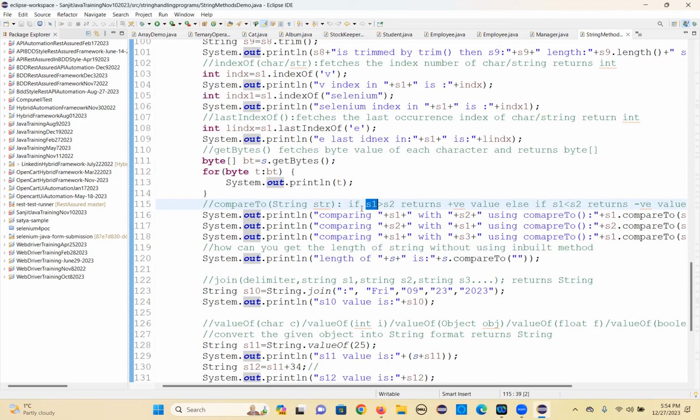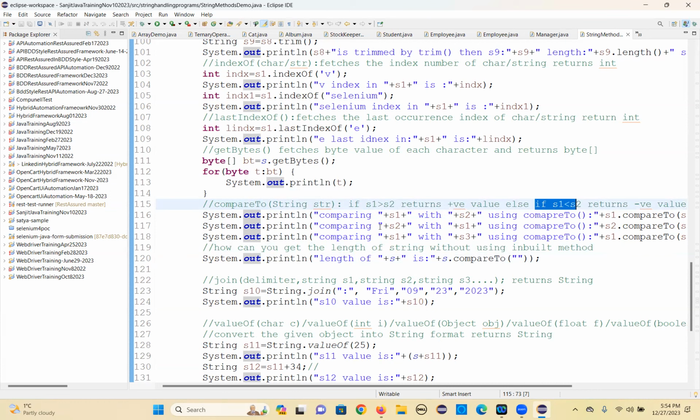That means ASCII code wise. It will check whether the ASCII code of a letter in this string is greater than the ASCII code of that letter in the other string. Then it will return a positive value. The ASCII code difference of these two characters will be returned to you.